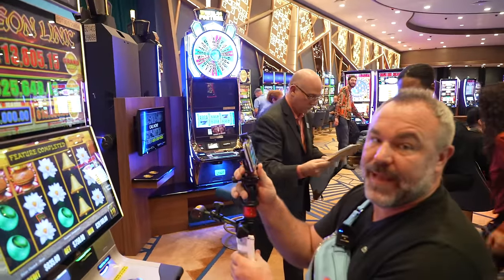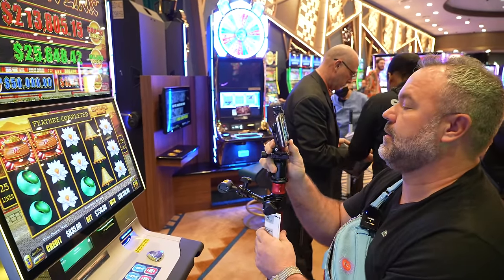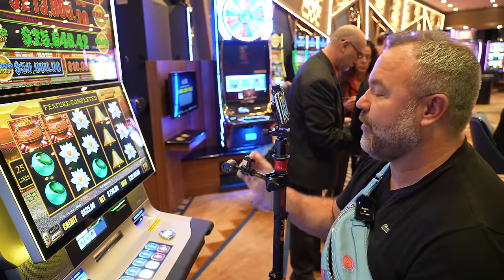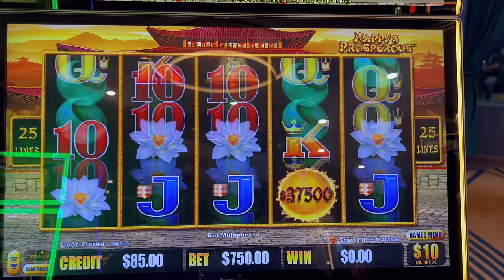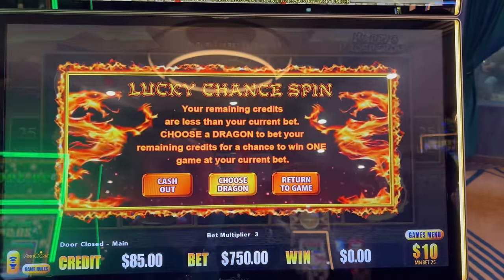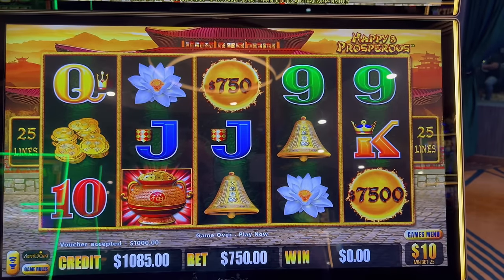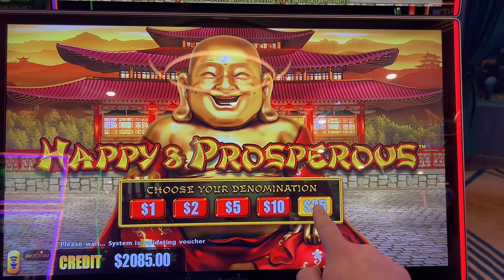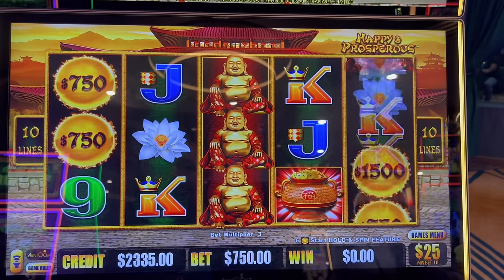All right, so we have to take some backup spins over here. I don't really have a choice. Robin, what do you think? 750? $7.50 at $25.